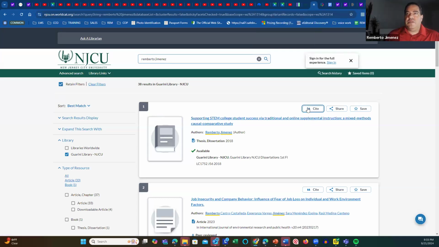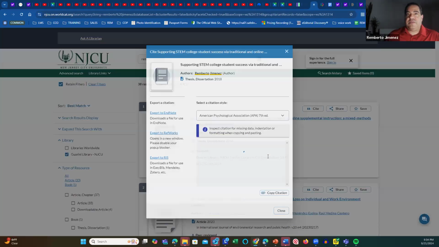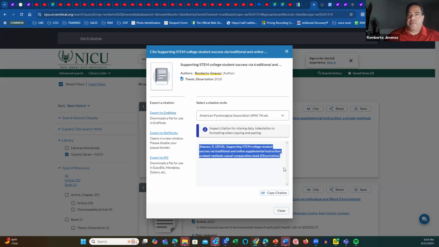So let's say I was using this. This is a thesis document, a research paper. I'm going to cite it, and it pretty much gives me a lot of the information already included. So I don't have to go guess. I don't have to figure it out. And I can copy and paste it. I can copy the citation and put it into my Word document.